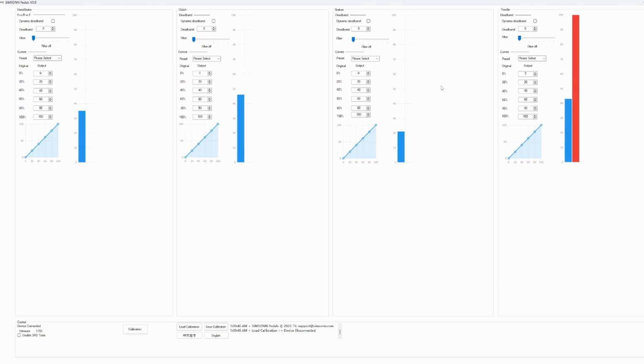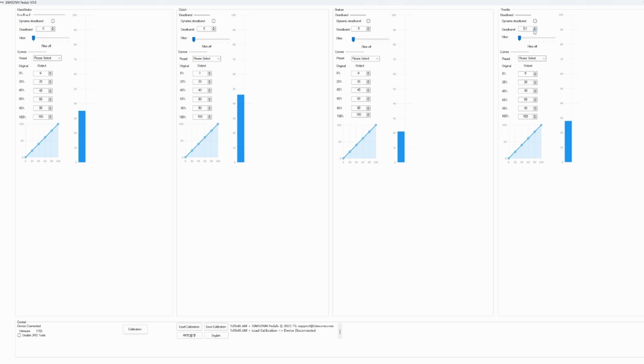So looking at the throttle here, of course you have your dead band. That is basically, if you want to set a little bit of dead band, you can. This is the dynamic one, but if you press on your throttle a little bit and you don't want it to register that little input, you can just tweak that on up. If I press on a little bit, you can see it moving, but it's not registering it. It's not going red until I get above the threshold that I set here.